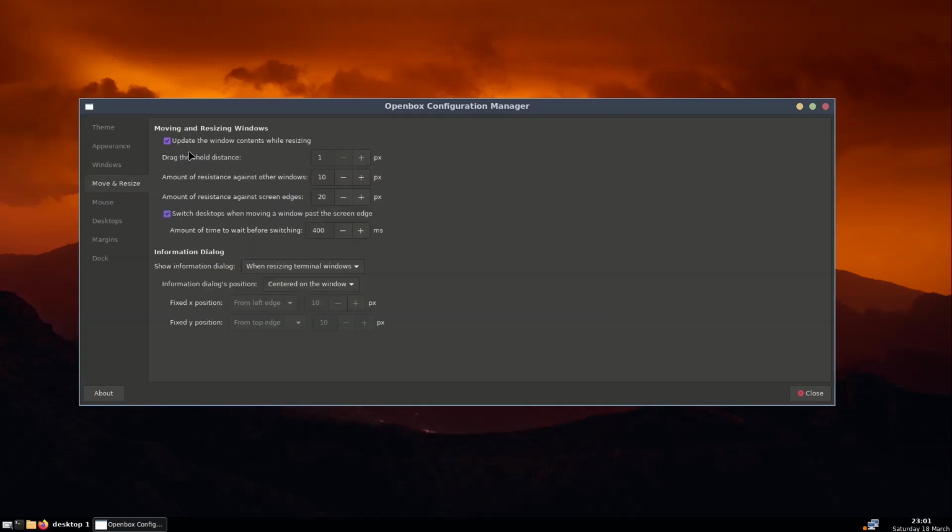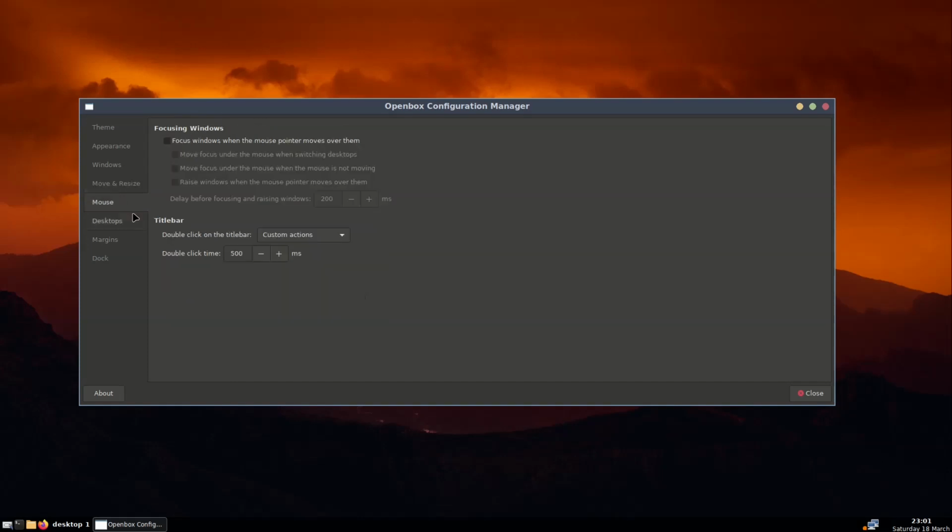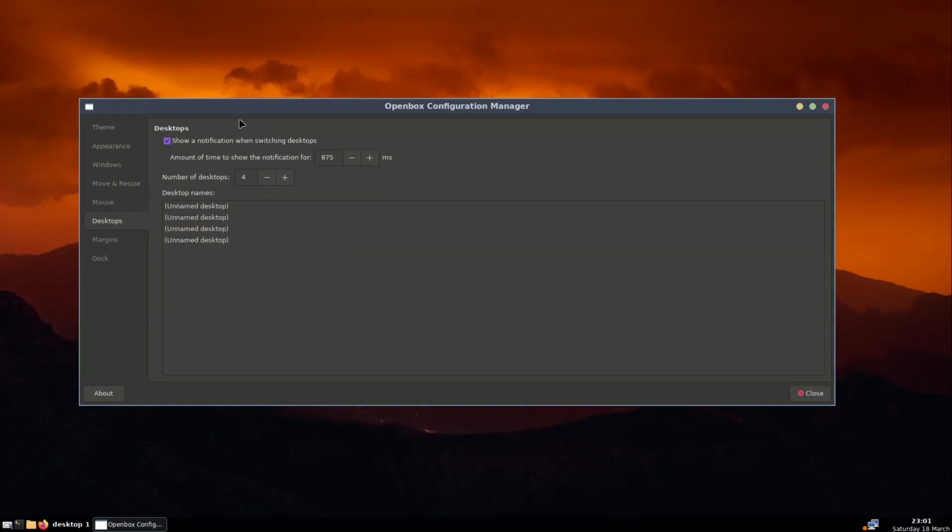As for move and resize, I don't really care about them because you can also change these in rc.xml, but if you want, keep the default. It's better for you. The same thing here for the mouse. For the desktops, you can pick how many desktops you need.